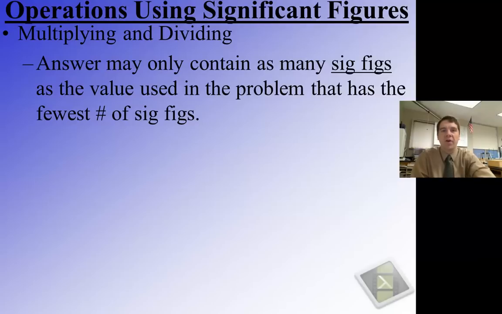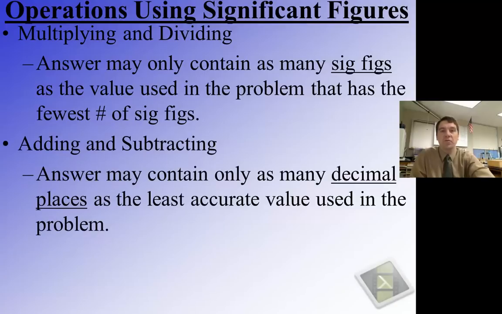So when you multiply and divide, you count the number of sig figs in the terms. Whatever the fewest number is, that's how you round your answer off. When you look at your raw answer out of the calculator or on paper, you start with the left-hand most non-zero digit, so discount any leading zeros, and then for however many sig figs you're to keep, you count from that first digit to the right. Now, what exact decimal place is going to be reported in the answer is dependent upon the number of sig figs you can report, not specifically what the decimal place is. That's for multiplication and division.